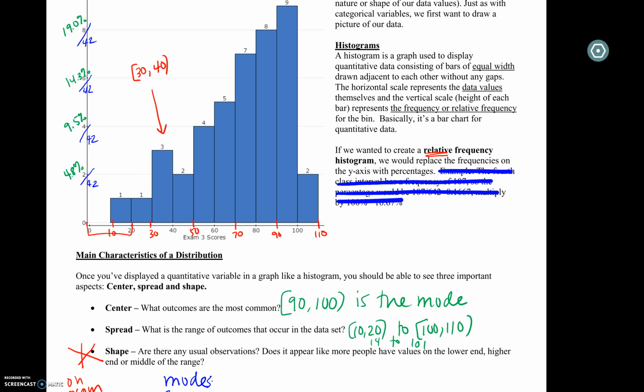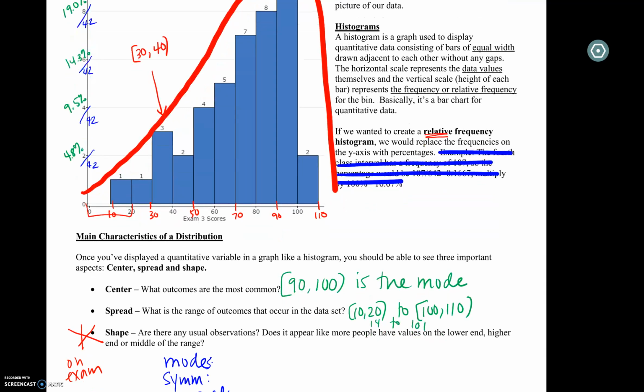That's thinking too strictly. So what you want to do is sort of just be a little more, like almost blur your eye and just say, what's the overall thing that's happening? This is kind of the overall trend that's happening. We have a single mode. So in terms of our modes, single mode would be unimodal.